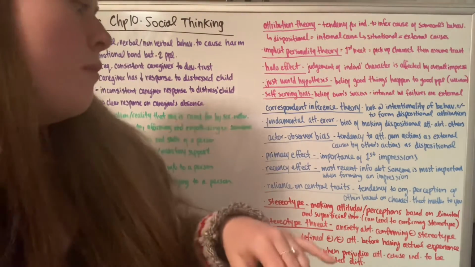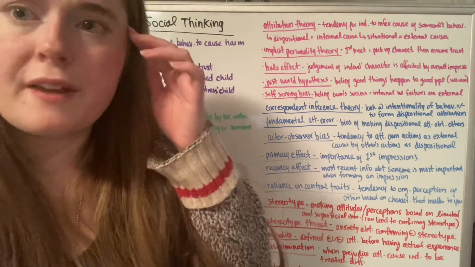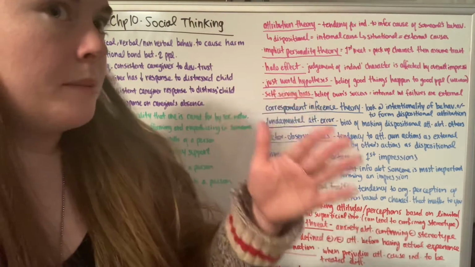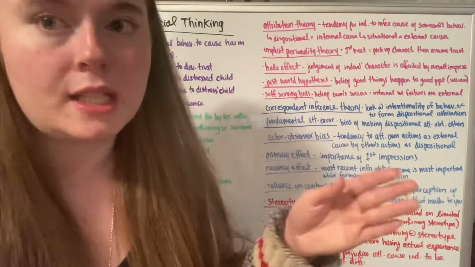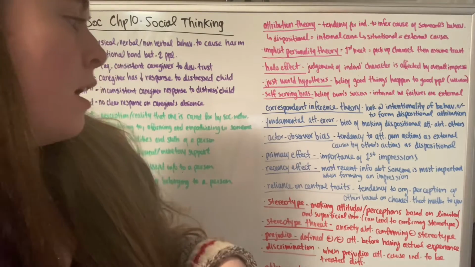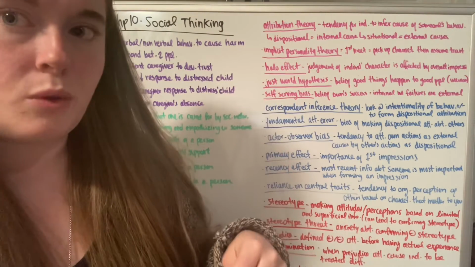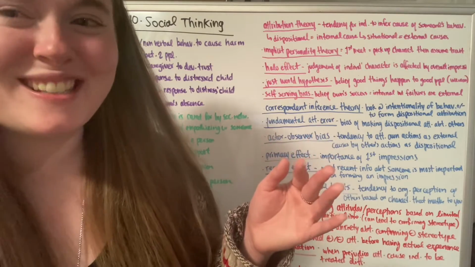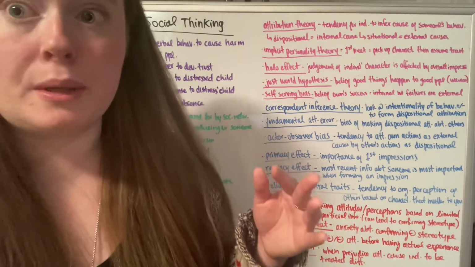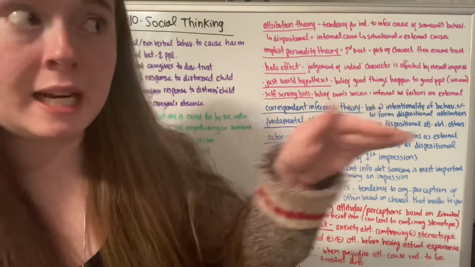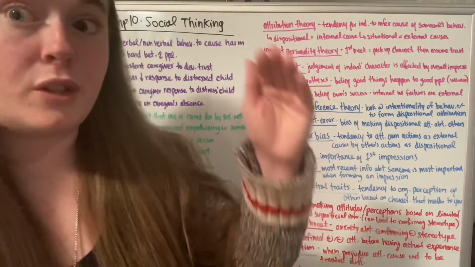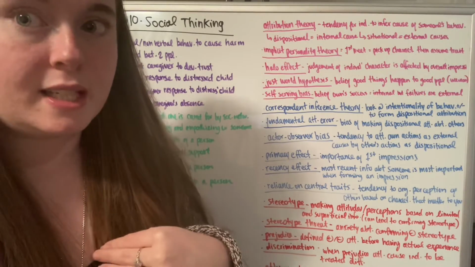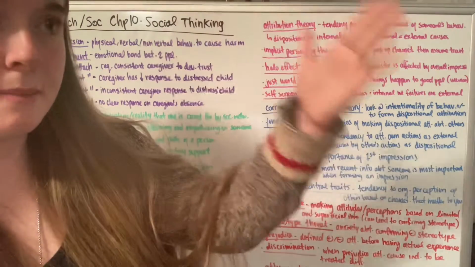Okay? So for example, if respect is something that's really important to me, the perceiver, then I'm going to look at someone else and say, wow, they are very respectful. This is a really great person because that trait is important to me. And we would organize our perception of them based on these traits. Or let's say being funny is a really important trait to me. Other people might recognize different characteristics about this person, but I could say that person wasn't very funny, so that's at the top of my list of my perception of them, based on my own importance of characteristics that I'm now evaluating somebody else on.